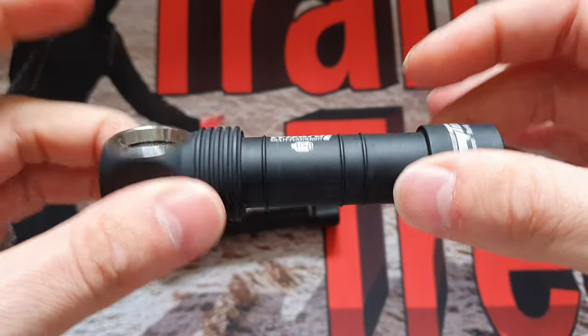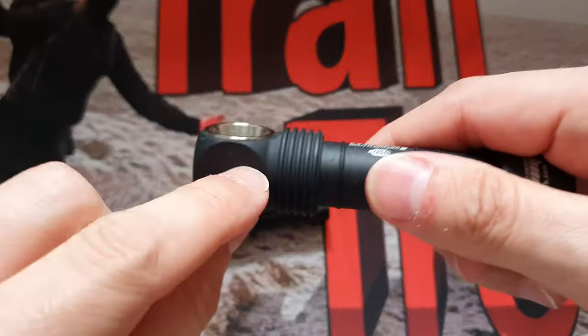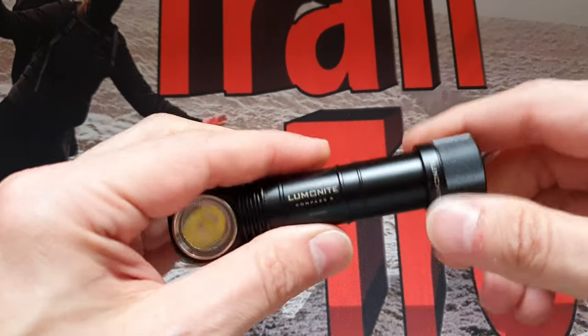The Omitex will do a 10 meters drop rating, which is much, much bigger. But of course, their design is more bulky. I mean, look how far down that TIR is, whereas this isn't. And there's good points and bad points for that, which we'll go over in a moment.